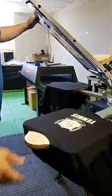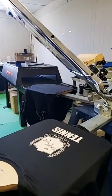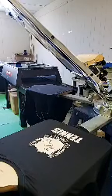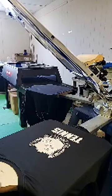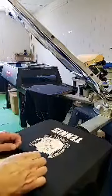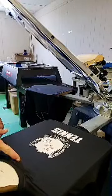All right. So there you can see the final print, what it's going to look like. And I am a little further down than I want. All right, and let's see. So I'm a little bit further down, so I'm actually going to drop for my production. I'm going to drop down another inch from where that line is. Should be fine to the top of the collar. Now everybody who's pulling a squeegee knows where we need to be at. We're ready for the run of production on it.